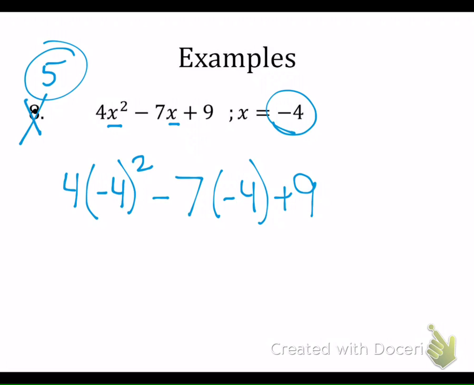So when I plug in the two negative 4s for my x's, then I just follow the order of operations. So parentheses. Well, there's nothing I can do to simplify either of those parentheses. So I'm going to go to exponents, okay? So right here I have negative 4 squared. So that's negative 4 times negative 4, which is a positive 16. And then everything else is just going to stay the same.